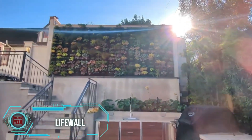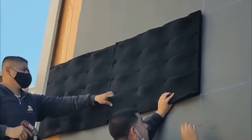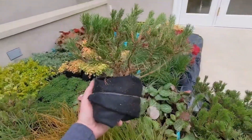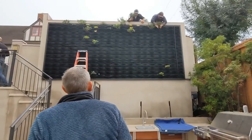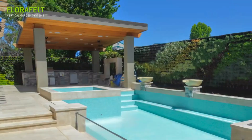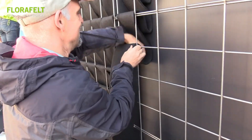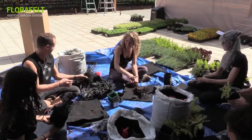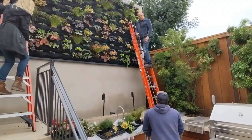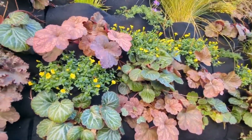Bearing the bold slogan 'private paradise,' the Life Wall panels offer multiple cells for plants. These panels come with a minimum order cost of $10,000 and typically require a 60-day timeline encompassing all stages from conceptualization to installation. This transformative system caters to both residential and commercial spaces such as cafes or pool areas. Originating in India, the Life Wall concept has successfully completed over 300 projects. Given the alarming air pollution levels in cities like Delhi, where breathing the air is equated to smoking 50 cigarettes a day according to environmentalists, the demand for projects that enhance air quality is almost assured.